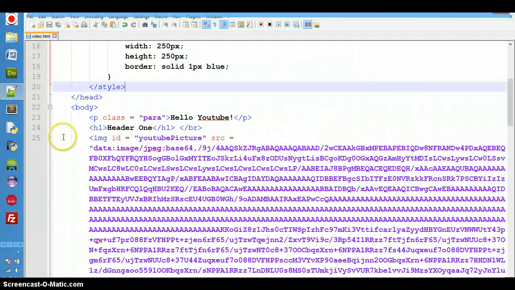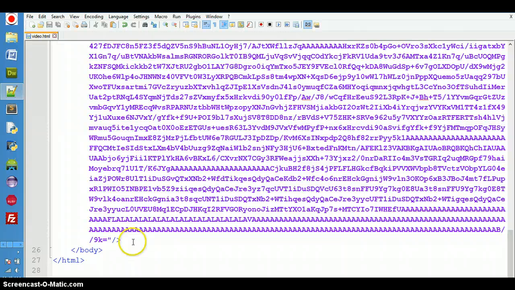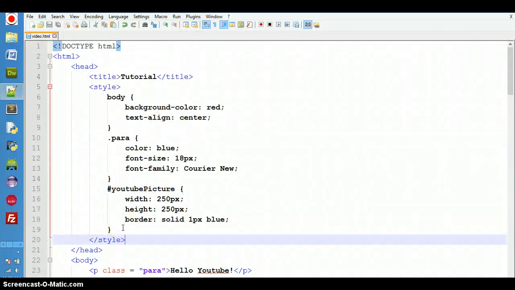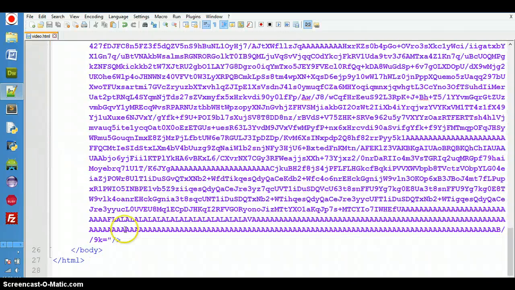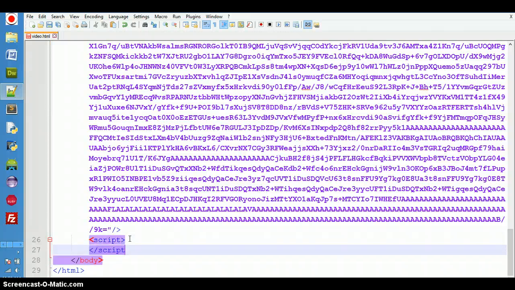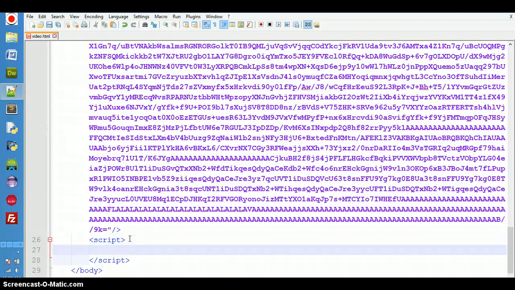And then you can add in whatever you want. You can add in, let's say, another header or anything like that. You can add in JavaScript, which is going to be in my next tutorial. You can use that using the script tag like this, but I'm going to explain it later. This is going to be awesome. This is only one of the things that you can do, and there are many things that you can do.